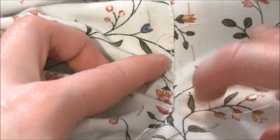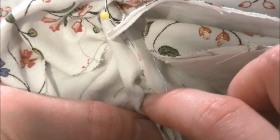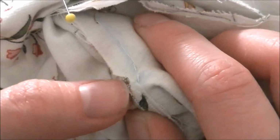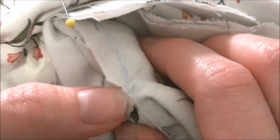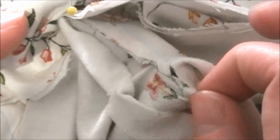This is where I should have sewn. Here are the markings, and I kind of rounded off the edge. And on the inside, you can see it here. I took the right angle and I cut a little bit so that it opens up. And I tried to sew as close to the cut as I could. Because if this cut is too deep, if it goes inside the seam, then it's all going to unravel at some point. So this is really tricky.